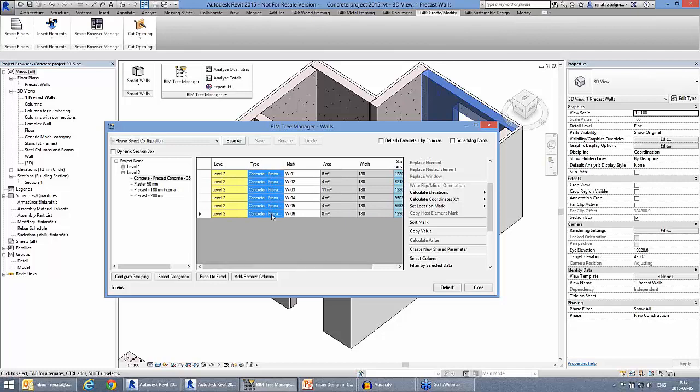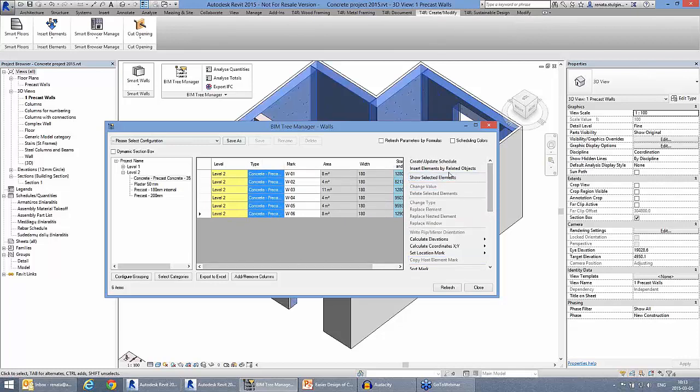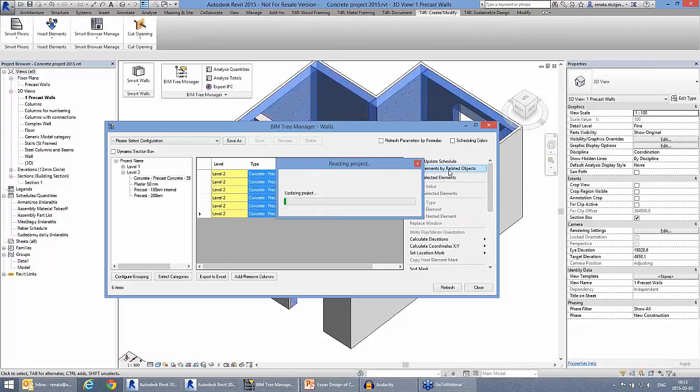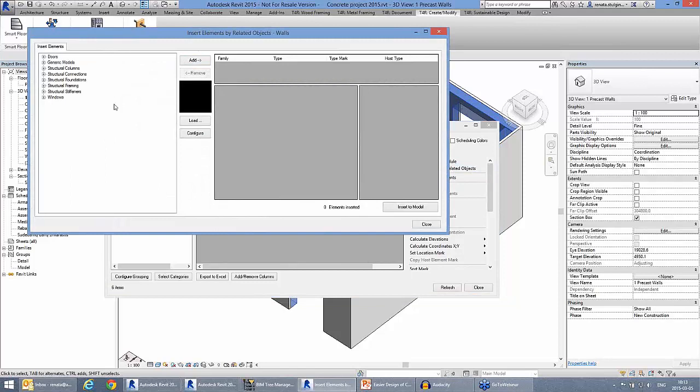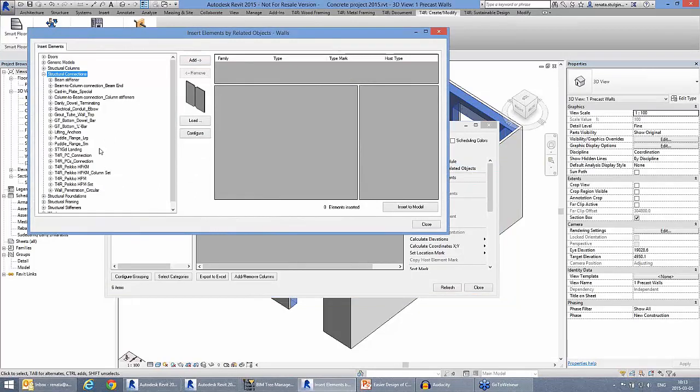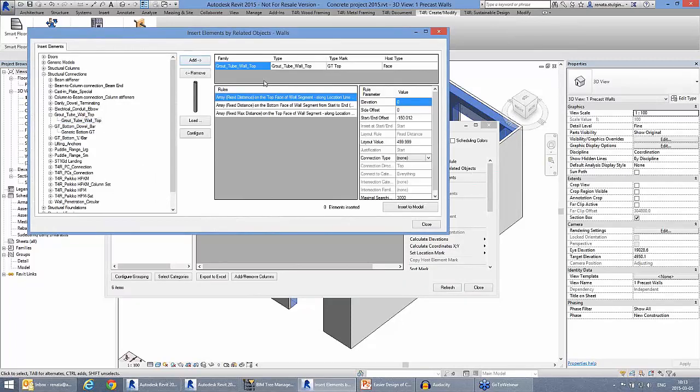And one more thing that we can do, we can also insert additional elements into those walls. For example, we can go to insert elements, and here we can choose any element from my project. This is the list of all elements that are loaded into the current project. So I can select, for example, the ground tubes.